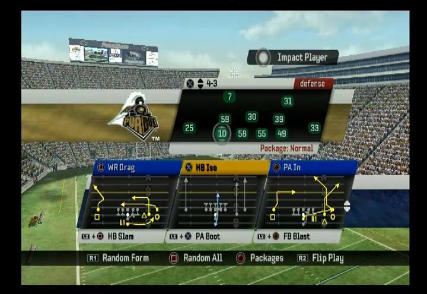A shallow cross has a shallow going one way and the dig route going the other way. Usually the slot receiver would be the dig. He'd be on the left side and he would run to the right. But this is a follow route, and there's a lot of good stuff you could do with this play. So I'm going to break it down now.